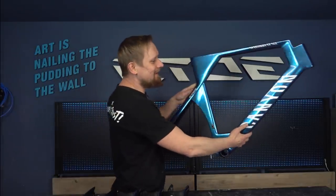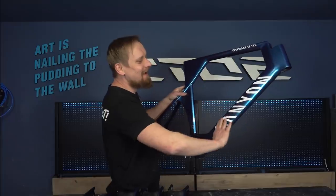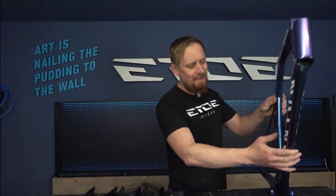The frame is clear coated and finished and all logos are nice and smooth. So let's make it short. I will put this frame on a turntable for some nice footage.